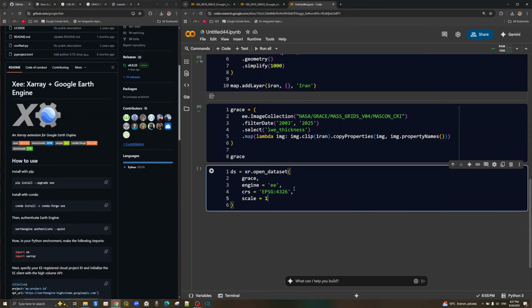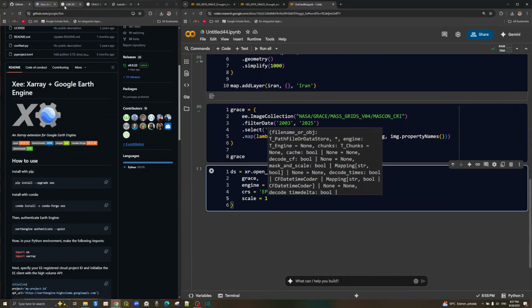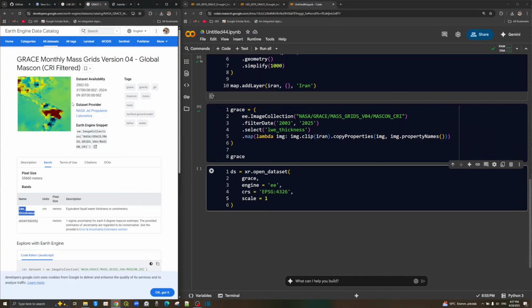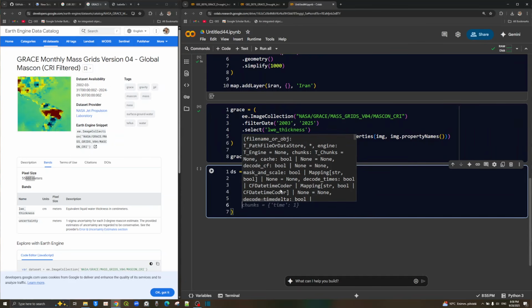Scale is set to 1 because the spatial resolution in the GRACE data is very coarse. Originally the resolution is around 300 kilometers, but here we sampled to 550 kilometers, and I prefer to have 100 kilometers. So the scale is based on degrees because of the coordinate system. 1 means 100 kilometers, 0.1 means 10 kilometers, and so on. So 100 kilometers is considered here.